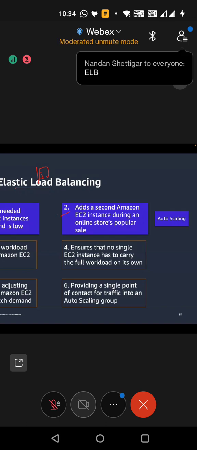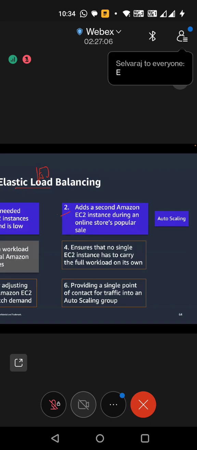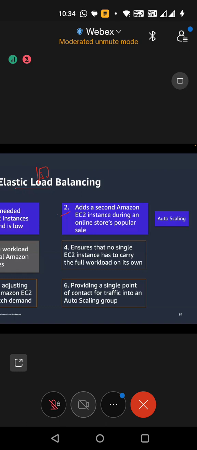I think everyone has the correct answer. When you say distribute traffic or distribute workload, that is the work of a load balancer. Absolutely right. It is ELB.